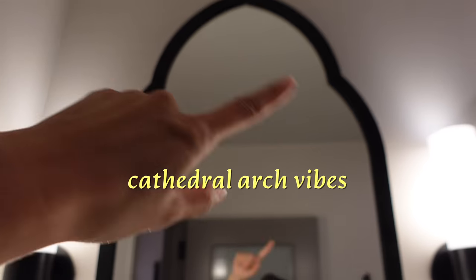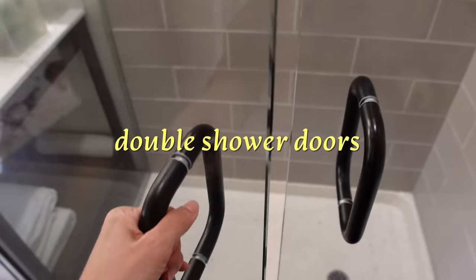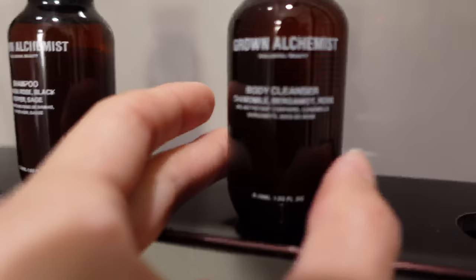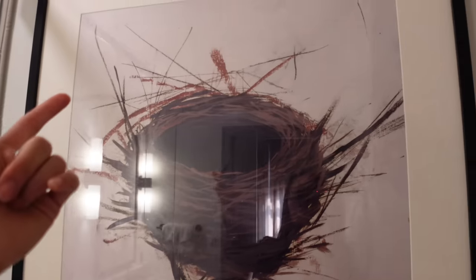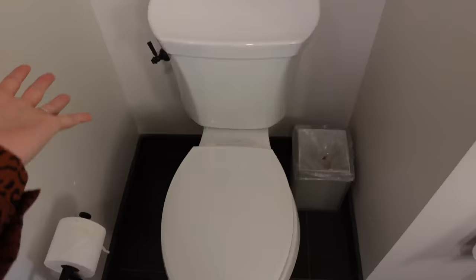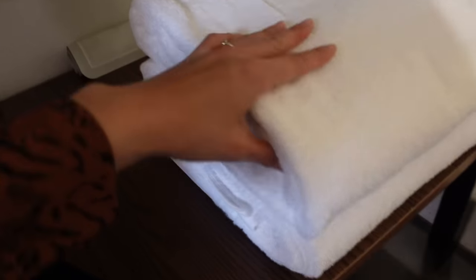As for the bathroom, we have a very tall mirror that looks like a window shape, like an old-style window. The faucet has crosses. Body cleansing bar — Grown Alchemist, geranium leaf, bergamot, patchouli. We have a shower stall — I don't think I've ever seen that before in person; they both swing open. The body cleanser has chamomile, bergamot, and rose. The shampoo has damask rose, black pepper, and sage. Next to the shower stall, there's a painting — looks like a print of a bird's nest. Two towels, a robe, and slippers. Hair dryer, toilet paper, and more towels.